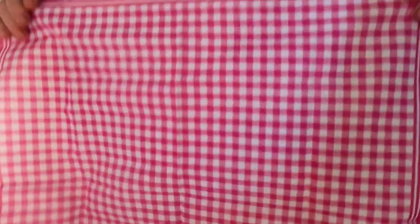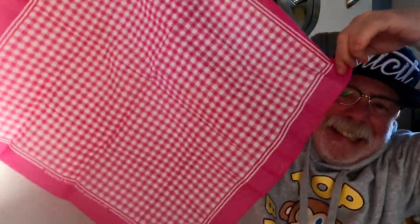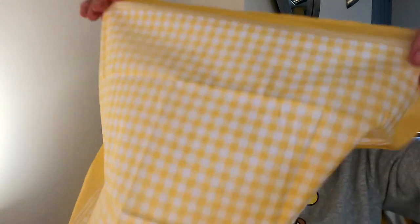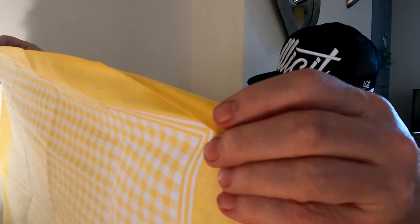Now I've got these — these are Gingham, and they are also from the Enormous Handkerchief Company. I'm going to show you the pink one. Look at that, my friends. I'm absolutely knocked out with these, these are absolutely dingbat. Yellow — I like this. It's not a vibrant yellow, it's a nice subtle colour. Does it say the same on here? The Enormous — yes, it does.